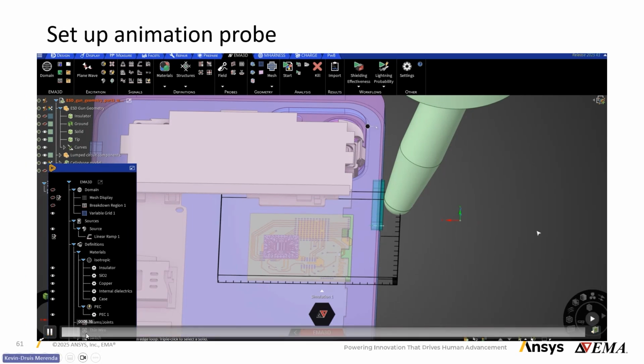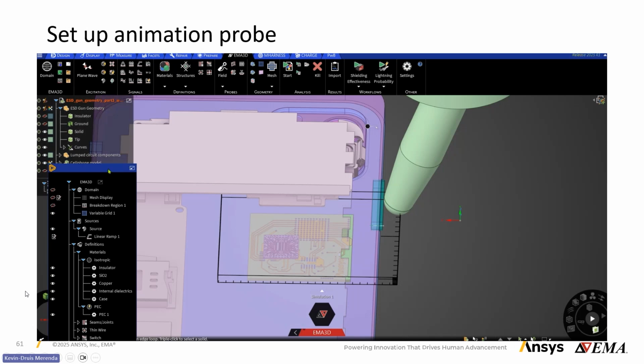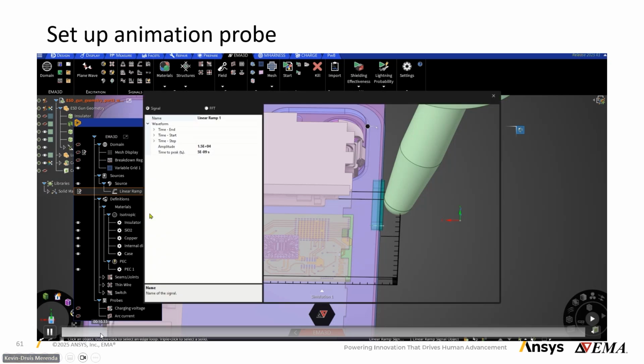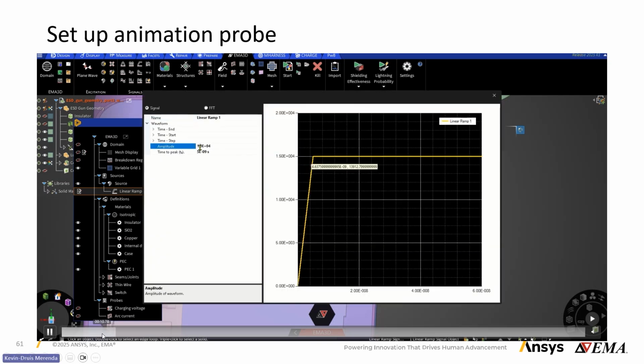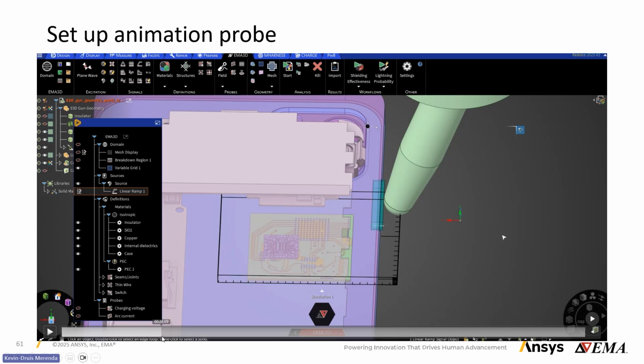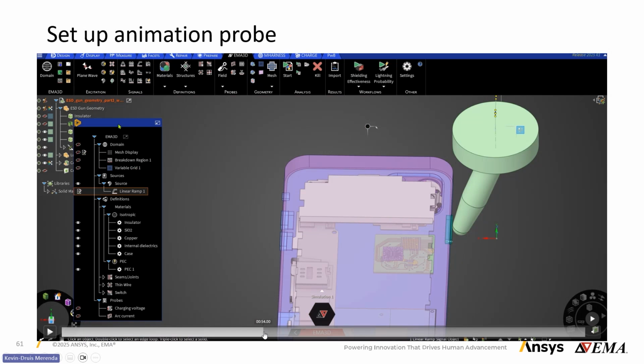Just like we did earlier, we want to be able to visualize what the currents are on the PCB. We are going to look at the animation probe in a second, but here we're looking at the amplitude of the waveform. If you want to change and run a 25 kV pulse, you can do that. I think 15 kV in this case didn't actually create a discharge. So if we wanted to understand at what voltage this would happen, you can either do a constant ramp, or you can set incrementally the potential to increase until you actually get a spark in the system.